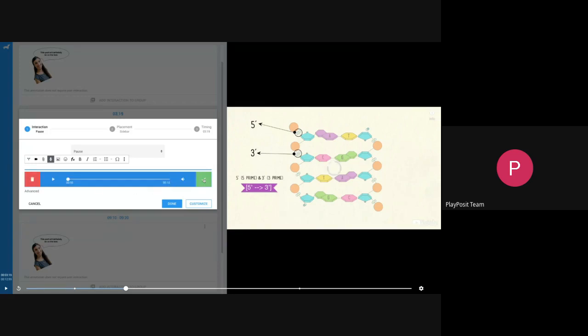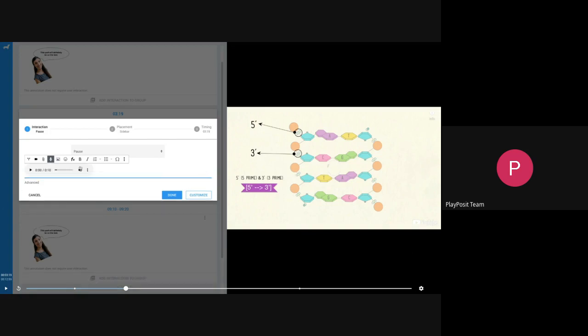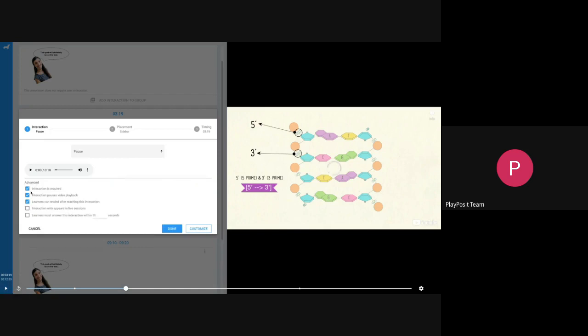After I recorded, I just press this check mark and it appears here in that interaction. The configuration for adding this audio clip is very similar to what we saw with the image. I would decide on whether or not I want students to be required to engage with it and whether or not it pauses the video.